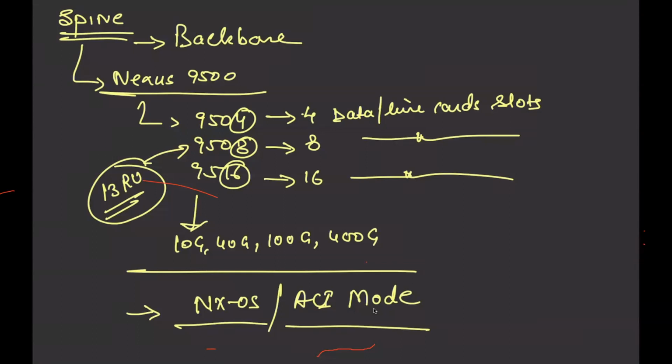So right now what you can do is buy these switches and run them in your traditional NX-OS mode. Later on, when you are ready, you can get the license and move on to the ACI mode. That's why this functionality is there. Means by default it's in NX-OS mode, right? Yes, you can even run it from the first day in ACI mode as well. And after that we got the iOS, so we can move into ACI.